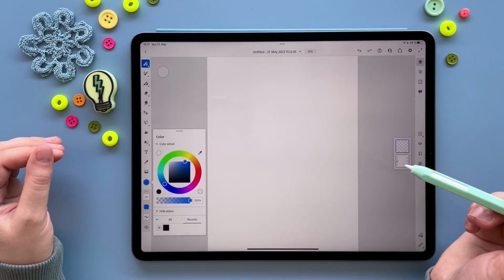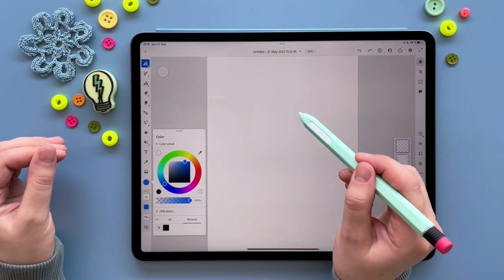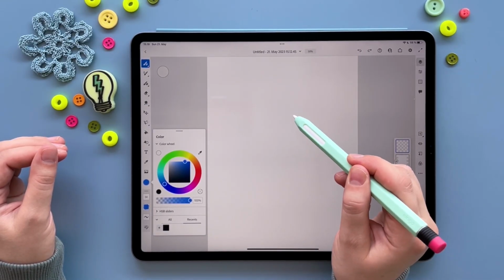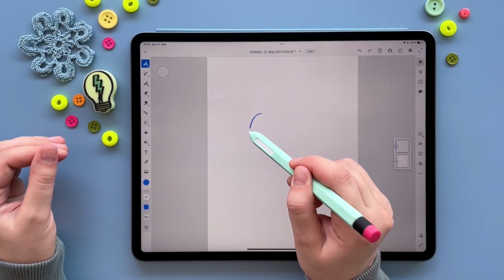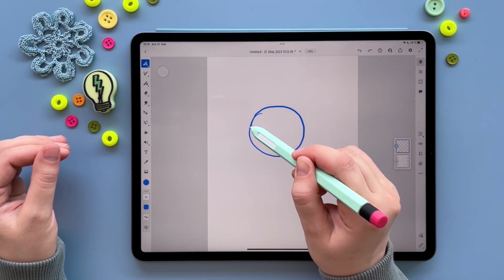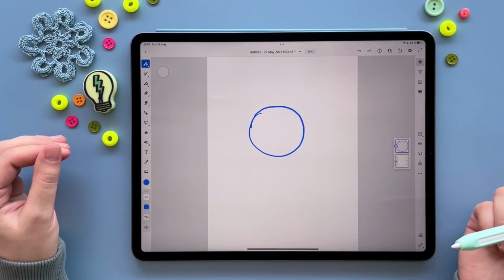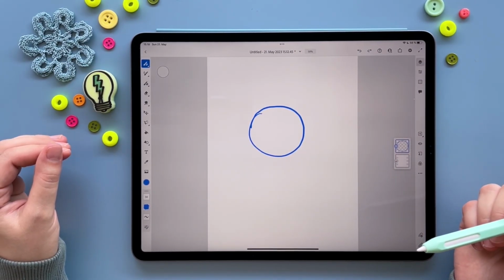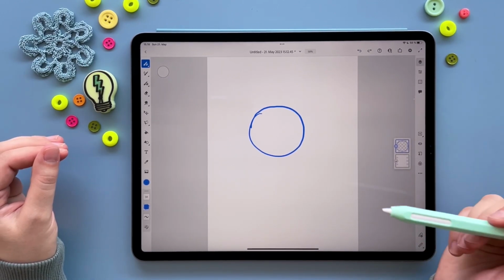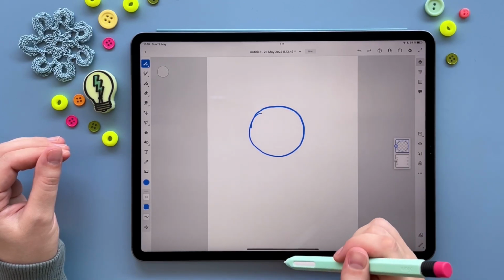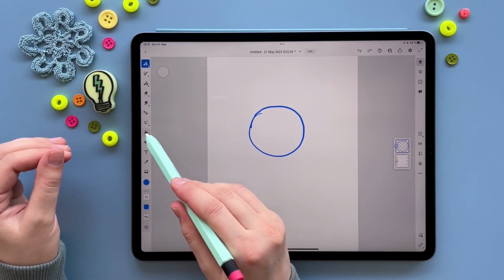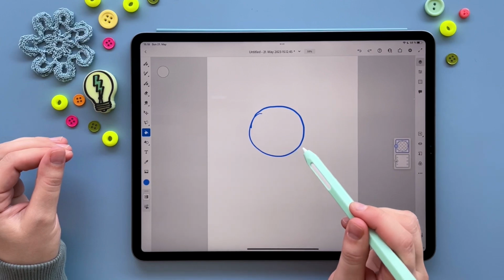Okay, let's choose this one, and let's do this like a circle or bubble, whatever you want to call it. Let's do this one. Okay, so we have this wonky version here. And wonky version is cool. I like wonky myself. And if you want to fill this wonky bubble here, you have this fill tool here, and you go ahead and just tap in the middle of it.